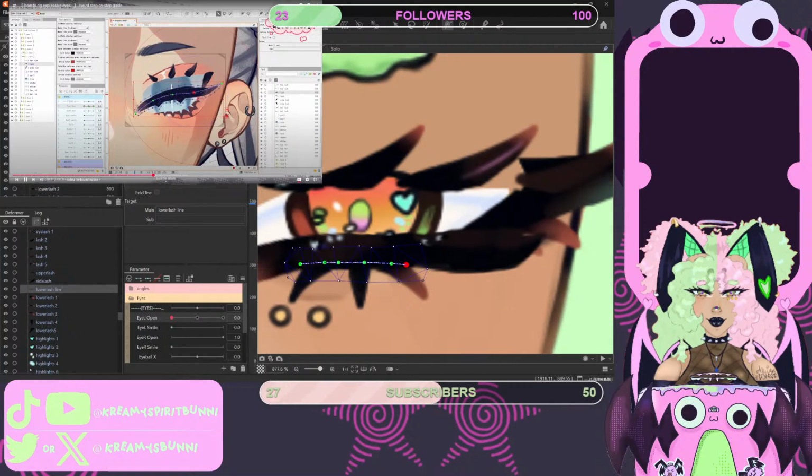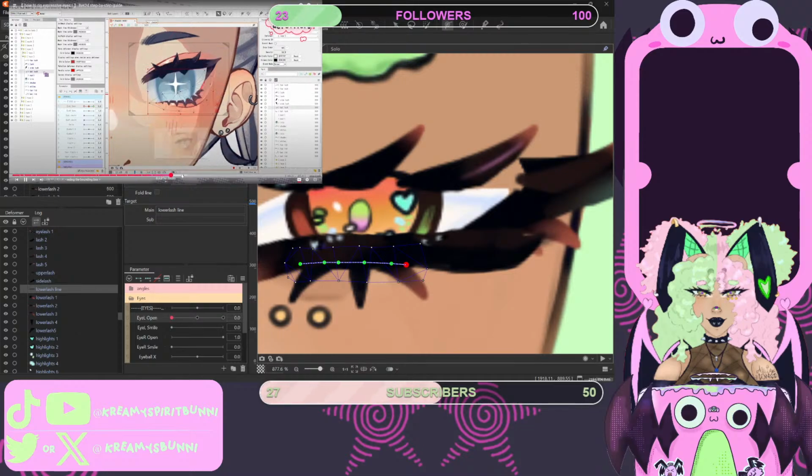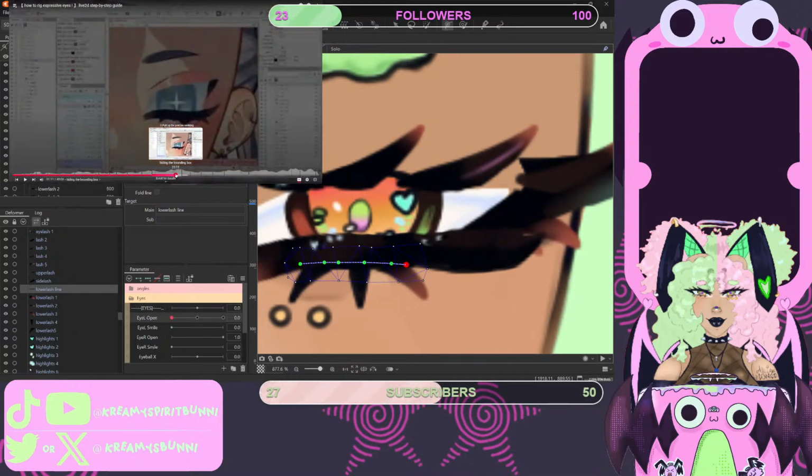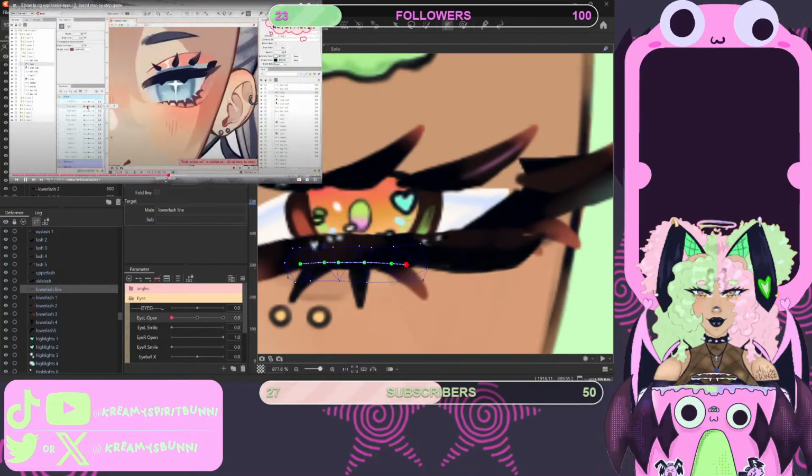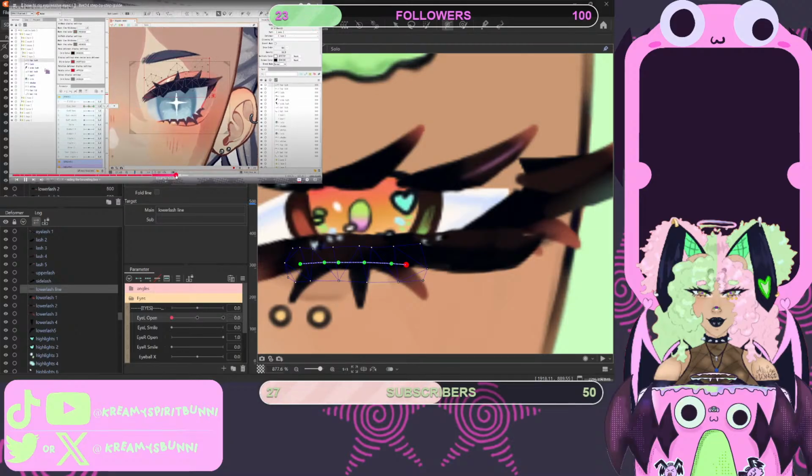So to hide it, you can just press this X button. Or if you want a shortcut, this brush bottom lash, if you have a bottom. And see if it's looking the way you want it to look. I'd say that looks pretty good to me. So I'm done with that. And I do the same thing to my side lash.